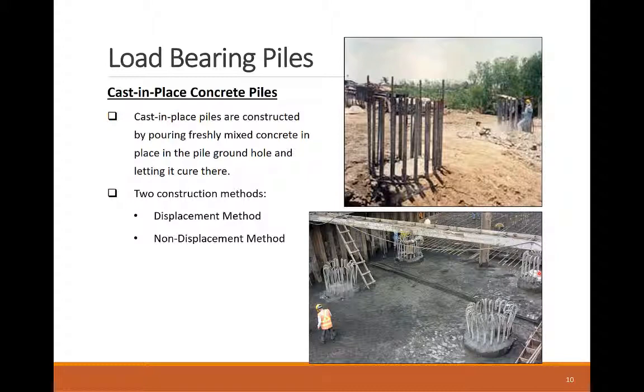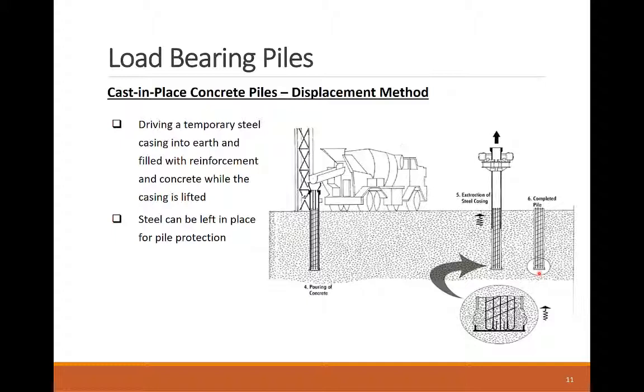These piles can be excavated using two main methods, the displacement and non-displacement methods. The displacement method depends on creating the pile hole by displacing the soil within the hole. So very minimal soil spoil is created. This is done by driving a steel pipe with a closed end to the ground, displacing the soil to the side while it penetrates deeper.